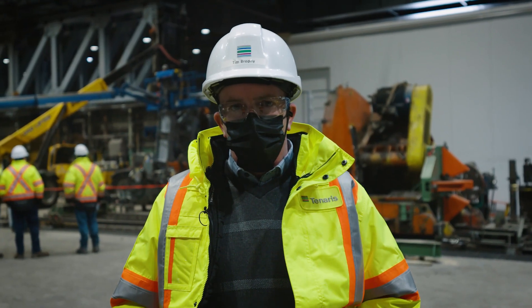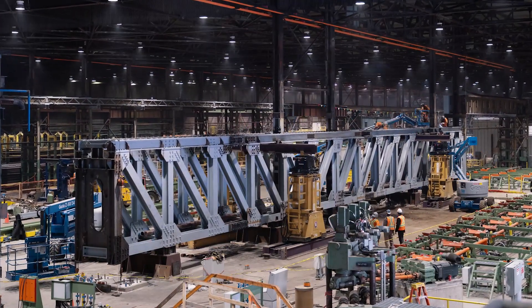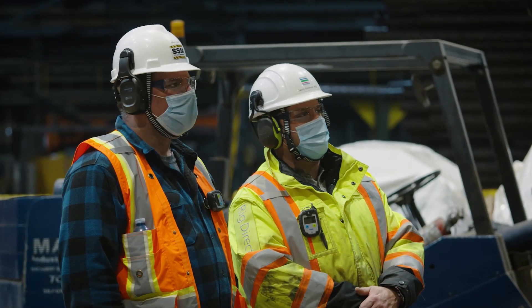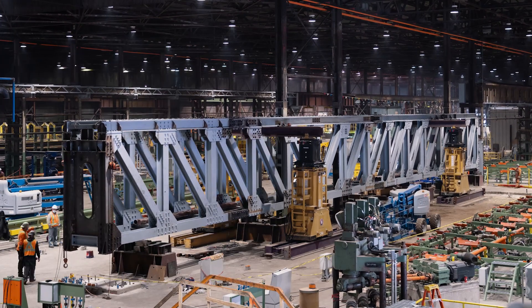So the Big Truss — the whole point of it — you've got the forming line that's producing the pipe, taking the flat steel, forming it, welding it, coming off as one big pipe. From there it gets cut off into pieces, and transfers underneath the big truss into bay one for processing and finishing.